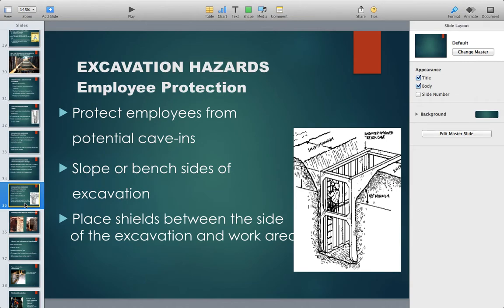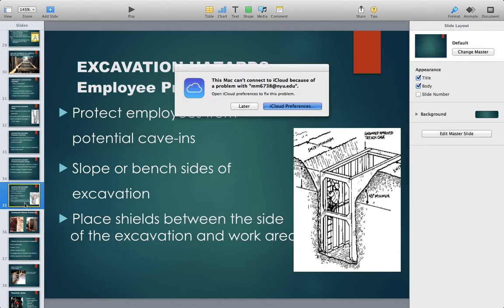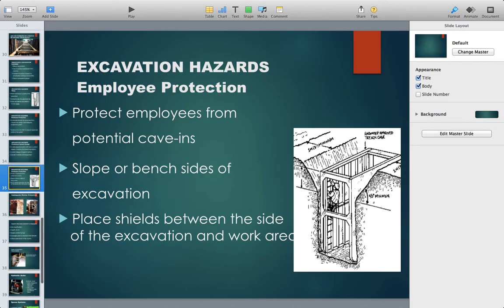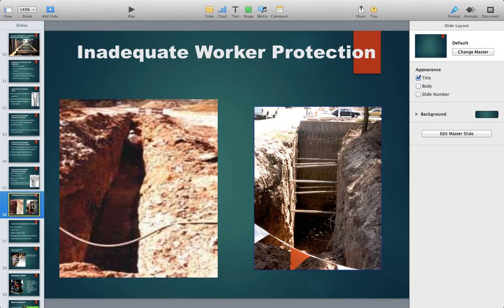To protect employees from potential cave-ins, slope or bench the sides of the excavation, and place shields between the side of the excavation and the work area. These are photos of inadequate worker protection.